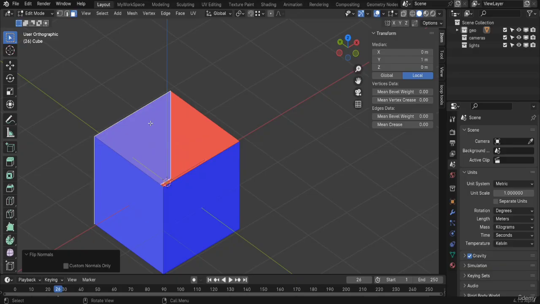The final check should also be face orientation. If textures look odd, check face orientation. And always, before you export your model, check face orientation. Blender provides a second tool to visually represent normal direction.